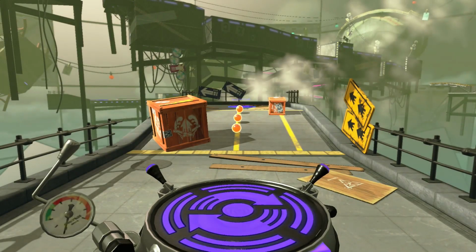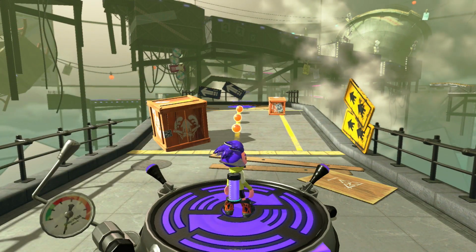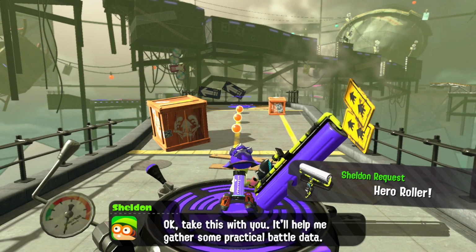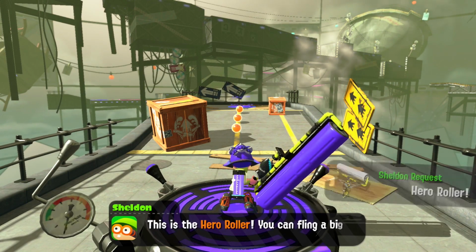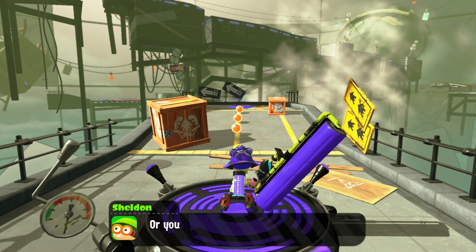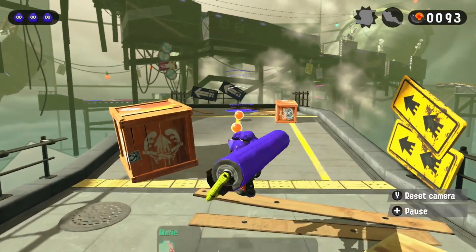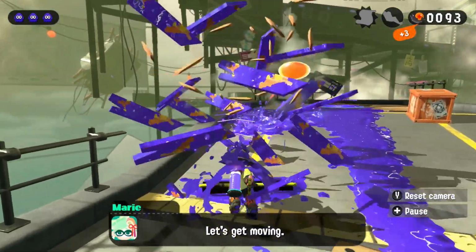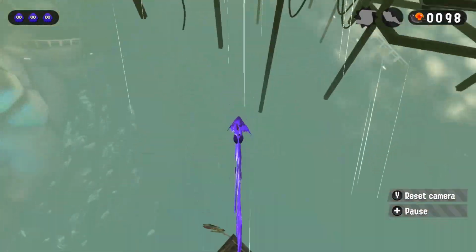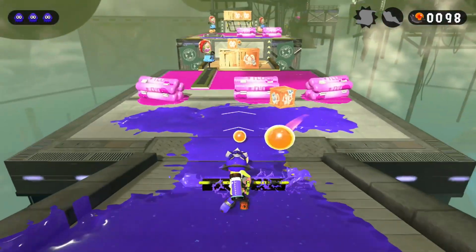Alright, maybe we'll get the description again. Let's see if we can get the description of everything. I thought it was ZR. Let me get the description. Okay, take this with you. It helped me gather some practical battle data. This is the Hero Roller. You can fling a big wall of ink on the ground with ZR. Okay, so we know that. Or you can press ZR in midair to fling a long... Okay, in the midair. Okay. Ah, there we go. Got it. All right. So I know everything that we can do with this now. We need it to be in midair. Got it. All right.